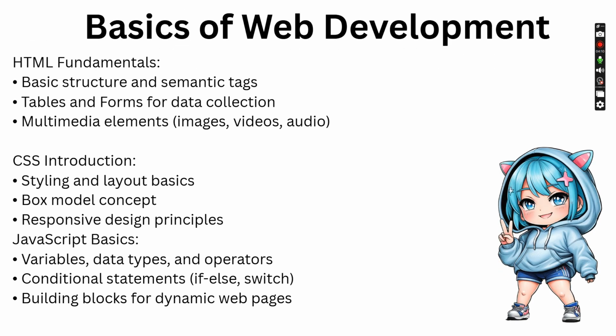Basics of web development. HTML fundamentals: basic structure and semantic tags, tables and forms for data collection, multimedia elements such as images, videos, audio. Then comes CSS introduction: styling and layout basics, box model concept, responsive design principles. Then JavaScript basics: variables, data types, and operators, conditional statements if, else, switch. Building blocks for dynamic web pages.